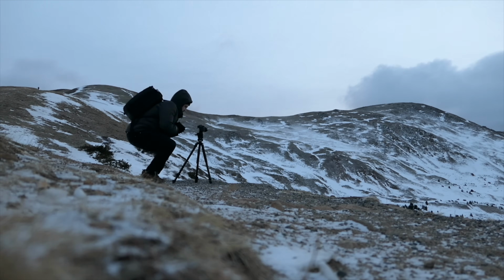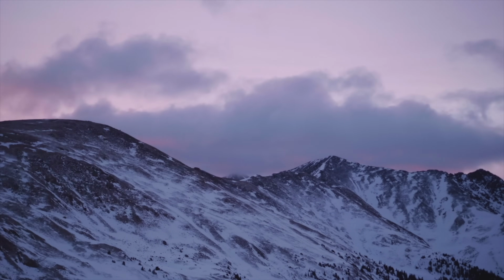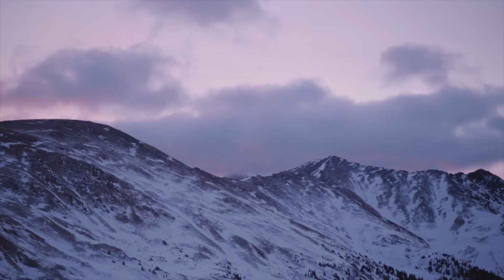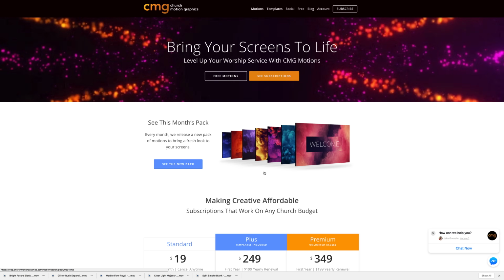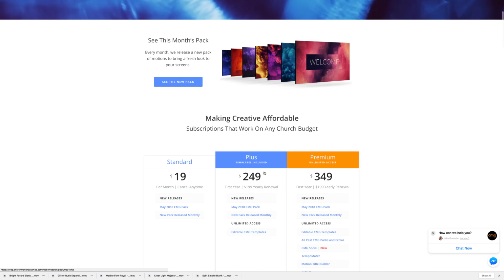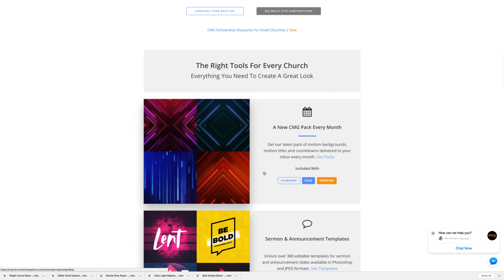Sometimes I enjoy making my own motion backgrounds, which I made a video about before, as I capture footage here around Colorado. But that takes a lot of time to shoot and edit. That's why I've been grateful for the resource that Church Motion Graphics has been for me over the past few months at Mission Lakewood. In a matter of seconds, I can download high-quality, non-cheesy, abstract motion backgrounds into ProPresenter. They always look great and they complement our stage design.